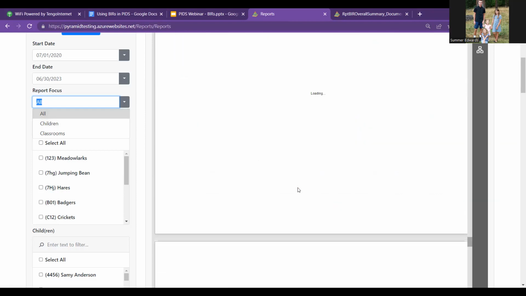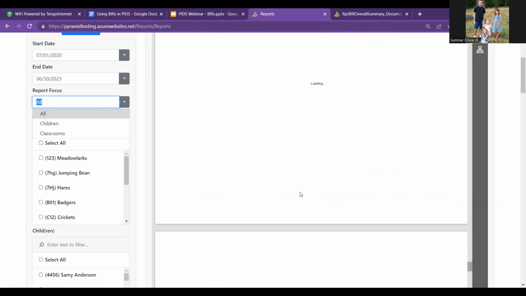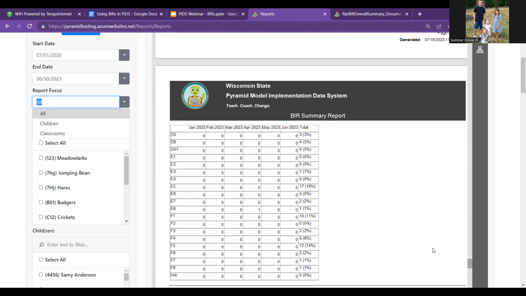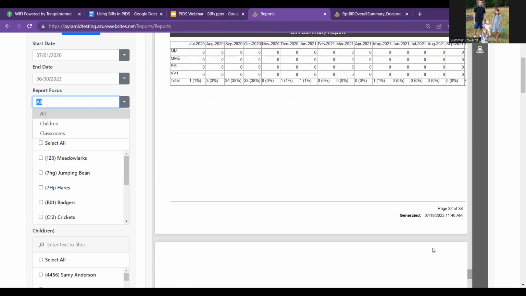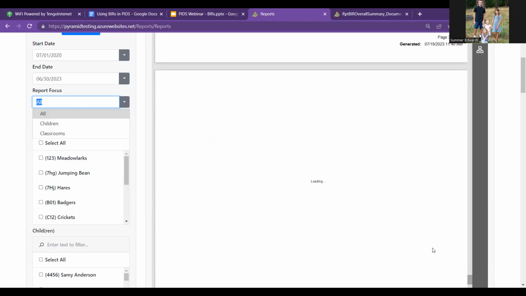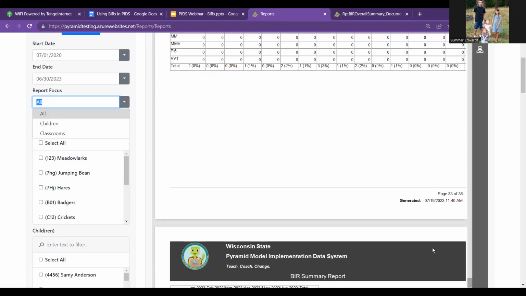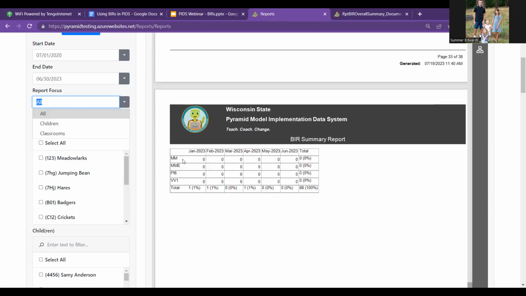And then it would do the same for classroom. Scroll down a little bit further. I think the classroom is last. Maybe before that. So some children here. Okay. And now these are our classrooms. Okay, so it will also give you a breakdown by classroom in the same really detailed view. So that's what this report does.